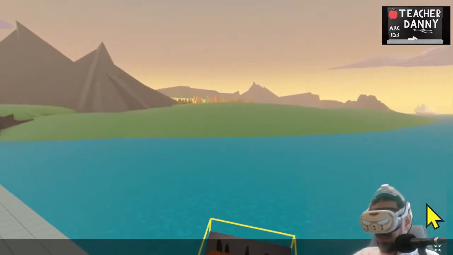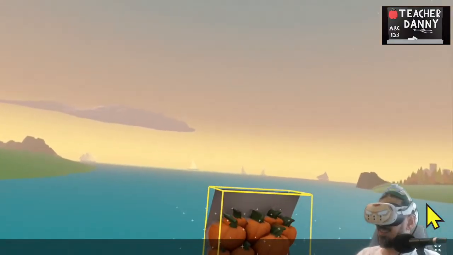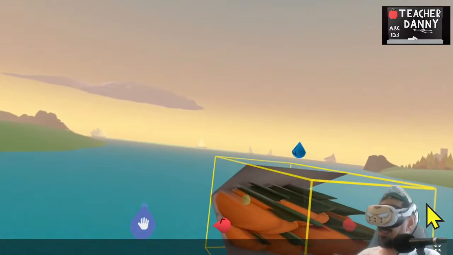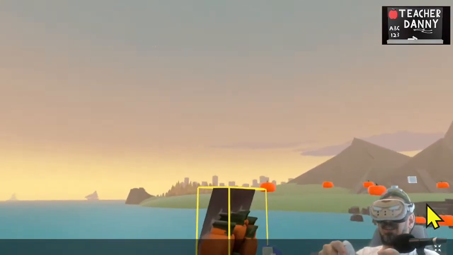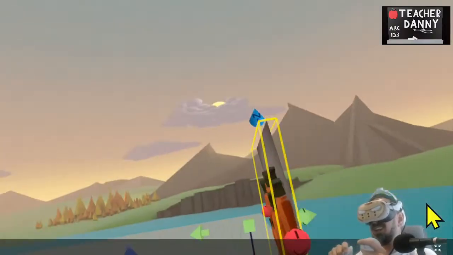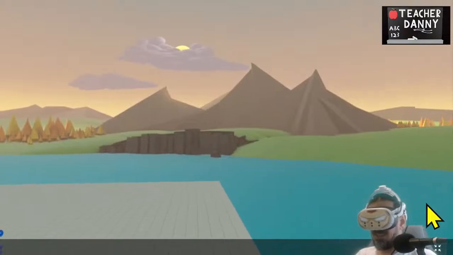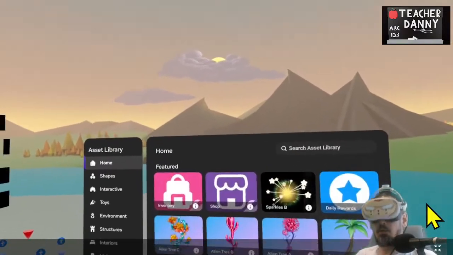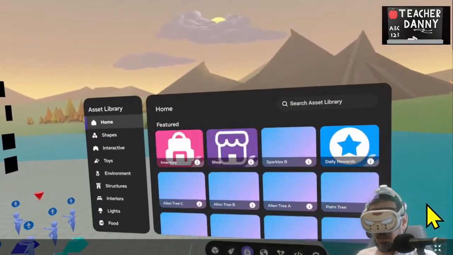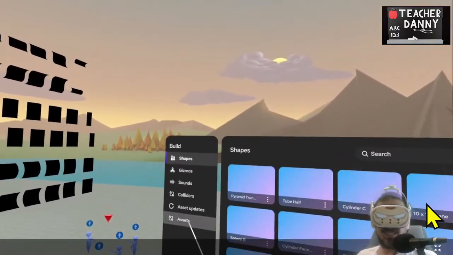It looked like it was making an image of something, but it did give everything. That's weird. Look how it made it, as if it was a picture. Let's see, where's that other one that we had? Go to my assets.